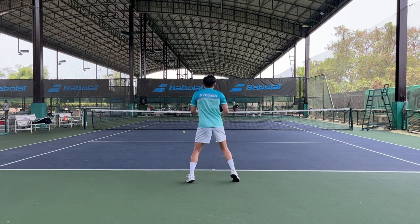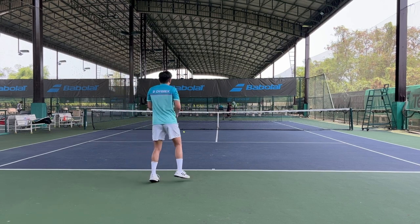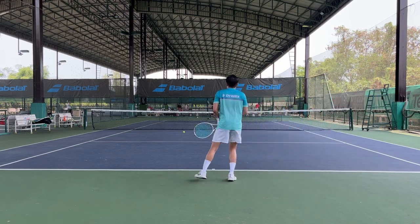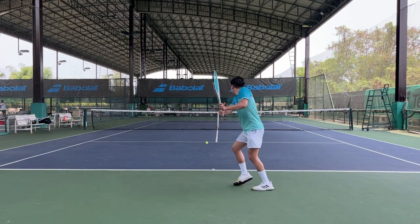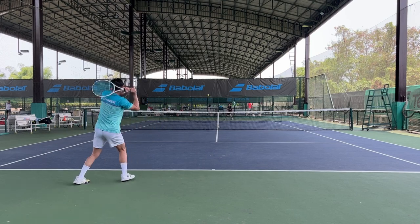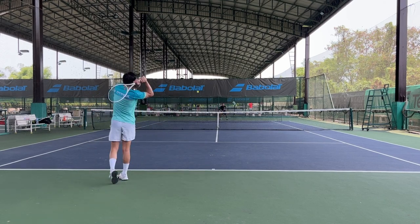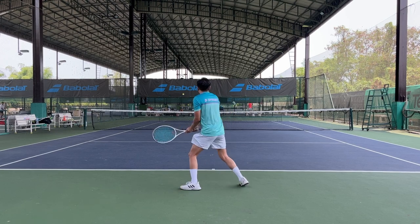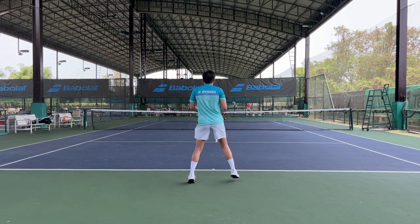One thing that's a big improvement is the comfort. This racket gives more plush at contact. The hollowness disappears and is replaced with a solid, slightly dampened feel. It's way more comfortable to play with. I really don't understand this because the flex rating on the Tennis Warehouse website is at 66 on both equally. But anyway, it's still firm for players with sensitive arms. The Whiteout 18x20 is almost as fast as the 16x19 — very maneuverable on court. I think it has a bit better stability and plow through the ball, but this could be because mine has a higher swing weight, so I don't want to judge that.